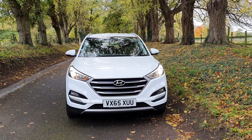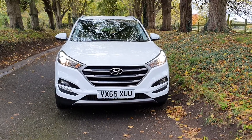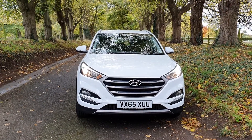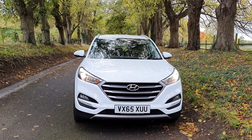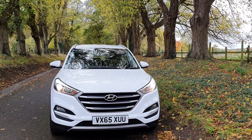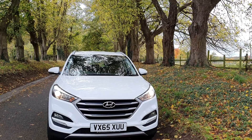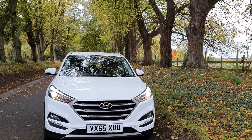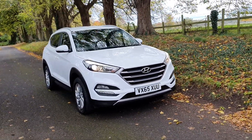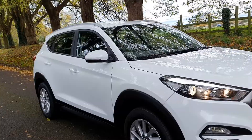Very straightforward, informal, nice laid-back atmosphere if you want to come and have a look at the vehicle — you're more than welcome on site. If you've not dealt with us before, check us out, do your due diligence. We are scsws11.co.uk — it'll link through to our car dealer reviews, all verified by professionals. We're the only dealer in this area with five-star reviews, and we've just won the Autotrader Customer Service Award 2020. Hopefully we'll get you into this car soon.